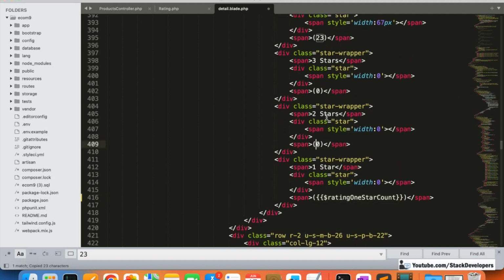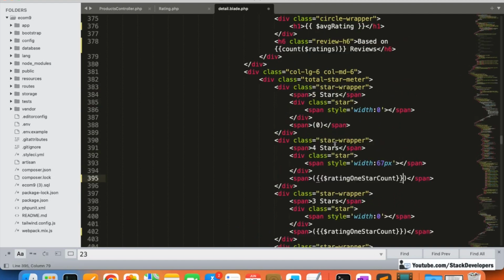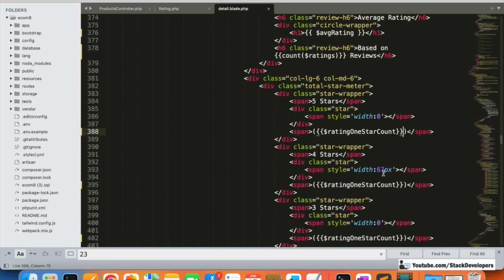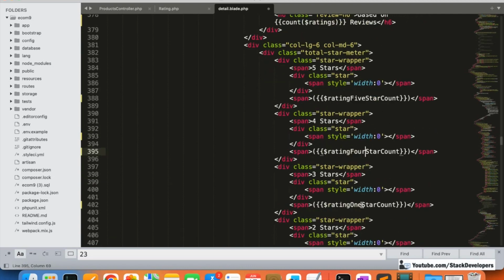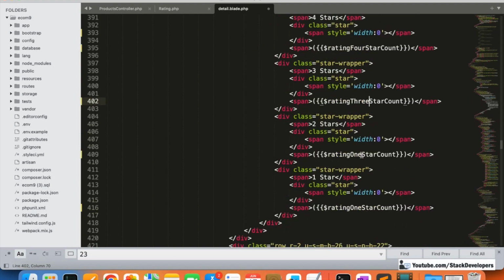I'm going to modify it like this, and we are going to update this one also. We are going to update it to 0. So here 5 star, 5, and here 4 star, 4, and here 3 star, 3, and here 2 star, 2.